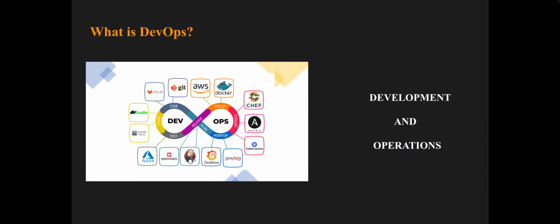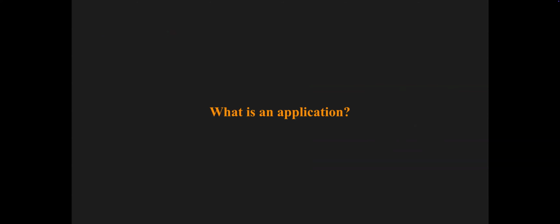That is DevOps. And what is an application? The next point is what is an application? An application is nothing but a website. You might be regularly using many applications in your day-to-day life, right? We might be using Amazon.in, Redbus.in, Flipkart. These are all applications that you regularly use.